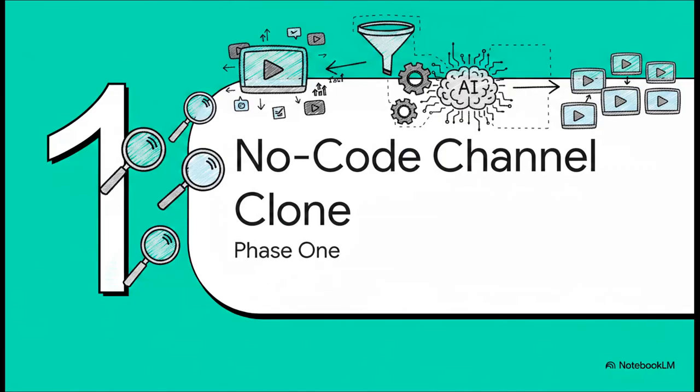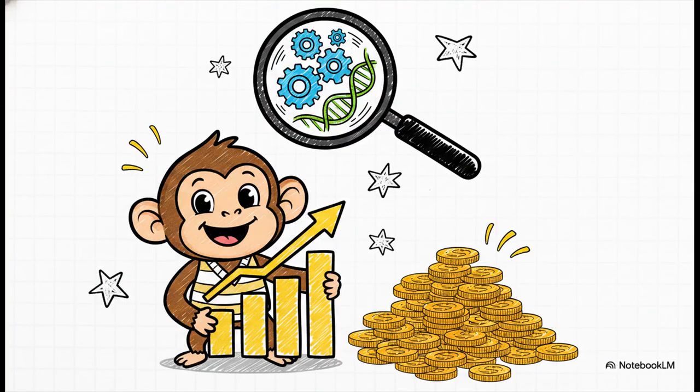Step 1. The no-code channel clone. Now, what's really fascinating here is how they're pulling in roughly 1 million views per video. They take these incredibly dry, super complex financial concepts, and they explain them using monkeys. It's brilliant, right? It's simple, it's highly visual, and it just grabs viewer attention. This is the exact DNA we want to capture. Whether a channel uses a 3D documentary style, stick figures, or standard explainer graphics, it's that foundational logic we're really after. We want to bottle up that specific magic.